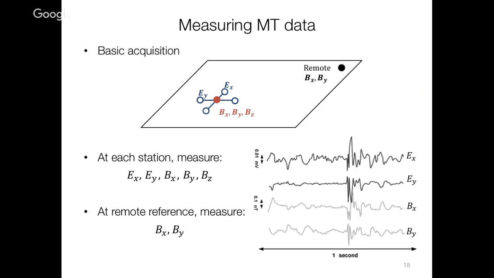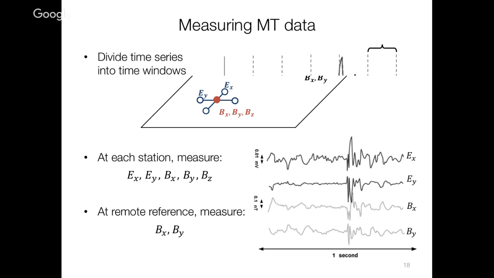These are in time, and remember, as I said, they're kind of a mishmash, right? Because part of this might be due to this source, part of this might be due to another source, and it's just all challenging. What you really want to do is to know what's happening in the frequency domain. But you can't just take the Fourier transform of this stuff because it's a mixture of everything.